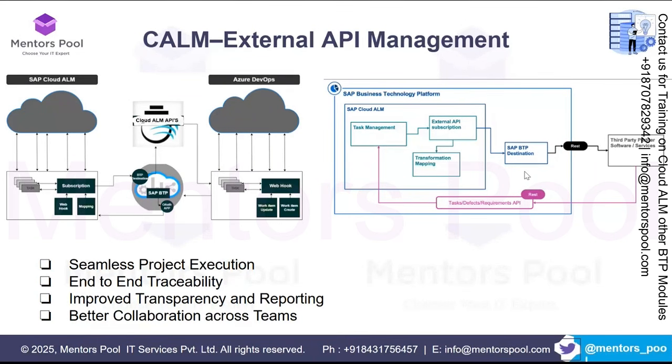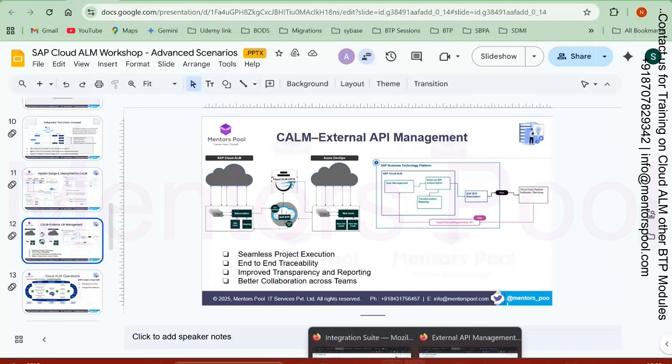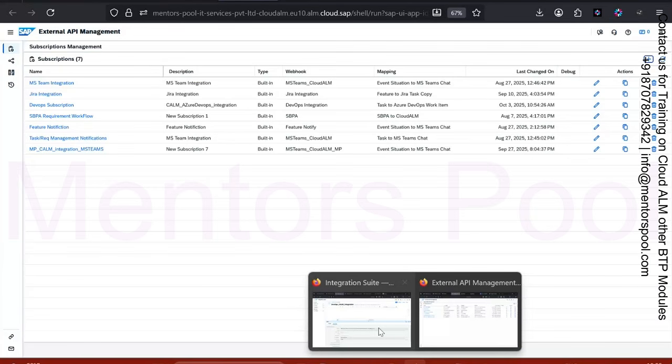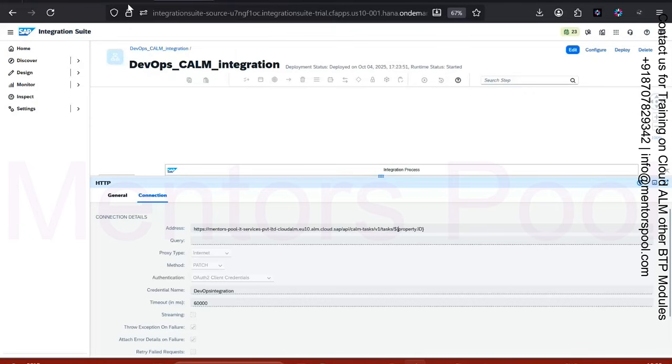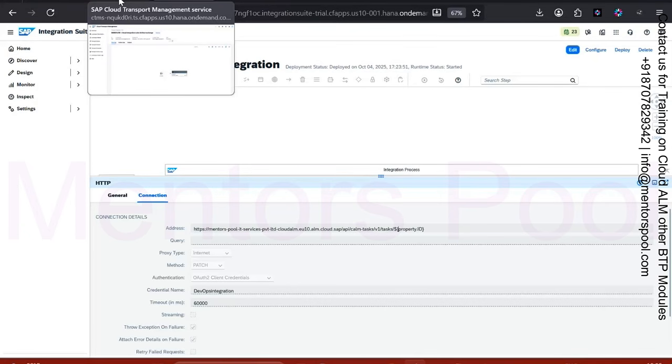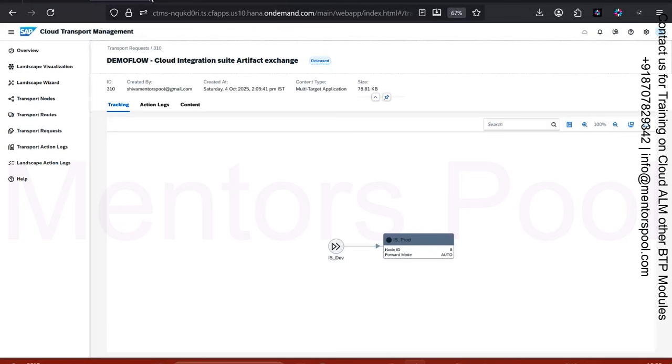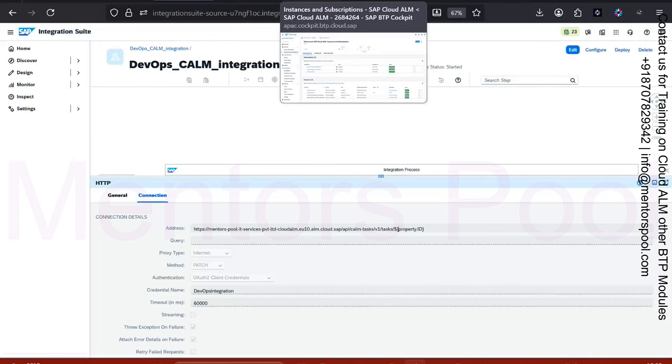So let me show you another use case scenario of build process automation. As usual, if you are going to work in real-time projects, when you create a requirement as a consultant, you have to get that requirement first approved by your line of business expert lead. Then the consultant is going to start work on that, right?